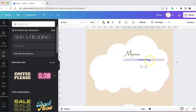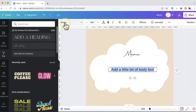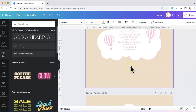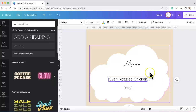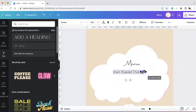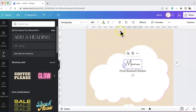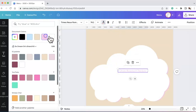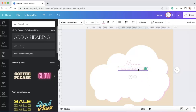I wanted you to be able to read it, but still have it be a little bit fancy. For the actual food items I wanted classic font — I almost used Rainbow but I wanted something fancier. That's when I chose Times New Roman, and that just looks good. As I'm designing I do want to make sure I have the correct pinks, because the colors look completely different when you see them together. You can put each word on a separate line or press return and type everything out.